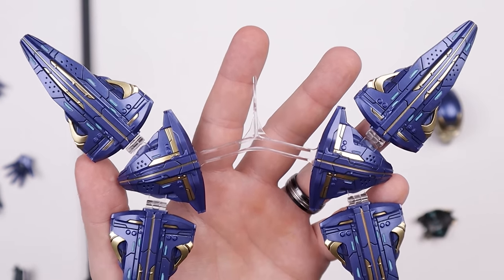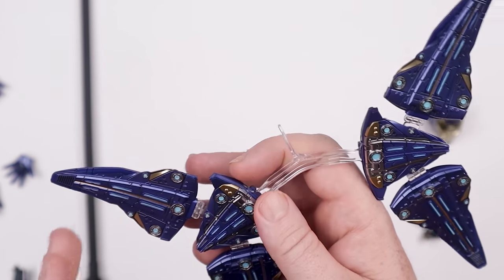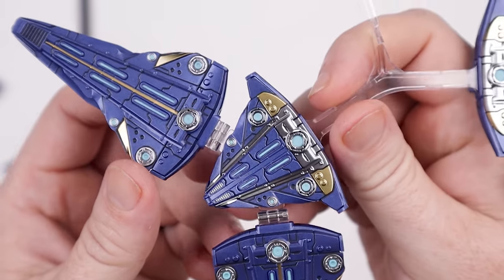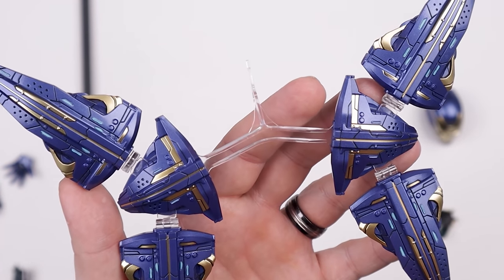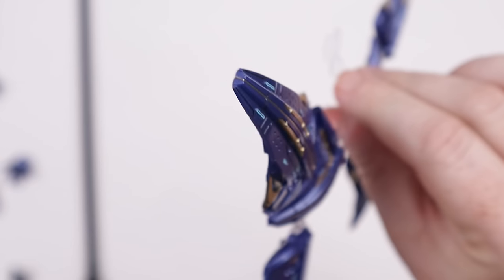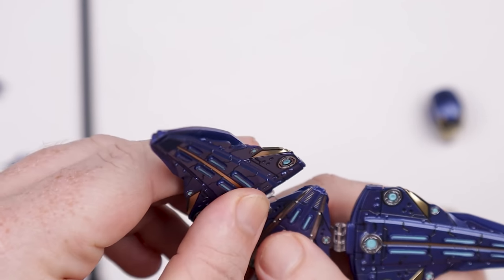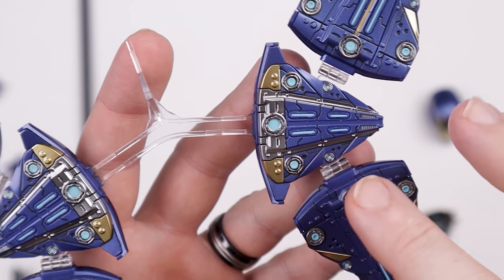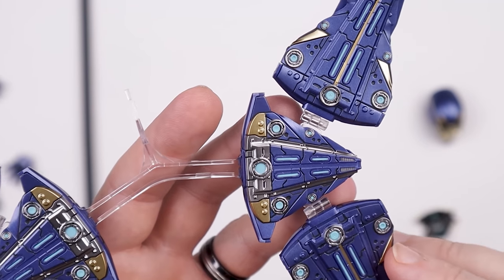They had LEDs throughout the whole thing — that was crazy, and they had it done in just a couple of days. Look at the backside — look at the detail on the paint applications and that metallic paint. Absolutely cool. I get why they made the wing section flimsy so it looks like it's floating and isn't obstructive. They are on hinges so you can carefully bend them forward or back. I really like the turquoise color for the arc reactor and repulsor sections — it looks pretty nice with the gold, silver, and purplish blue.